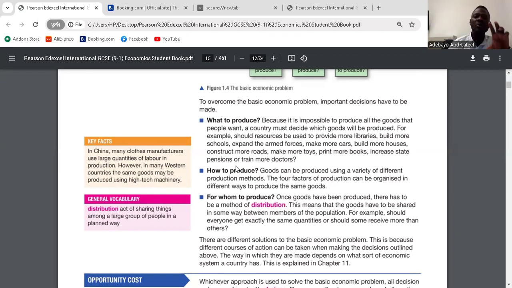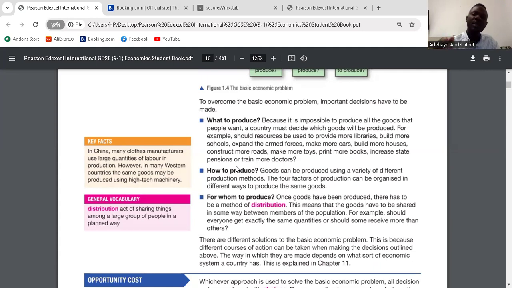The problem about what to produce is that resources are not enough. So we have to decide on the type of goods we can produce presently. That is what to produce, the type of goods that the economy has to produce. Do you understand? Why do we have this question? We have this question because resources are scarce. So when you don't have so much, the next thing that comes to your mind is, what can I do? So what can I do is what to produce. Is what to produce clear?